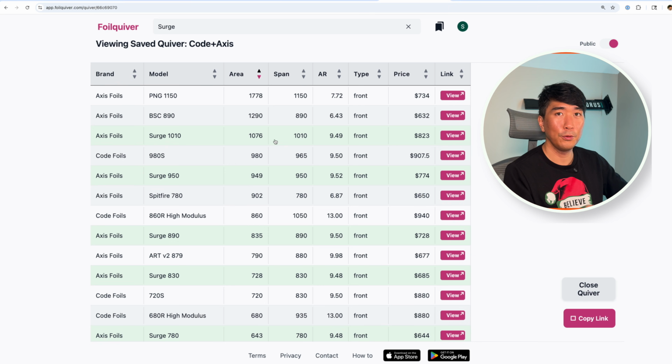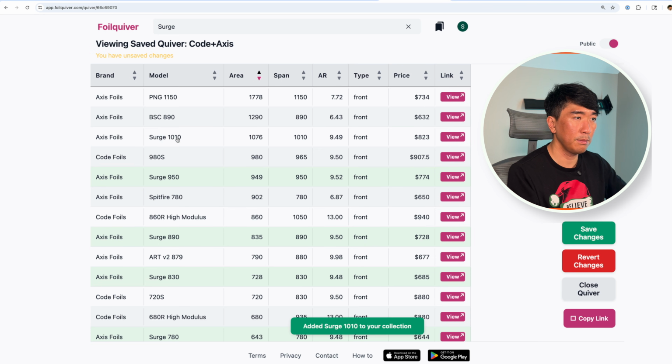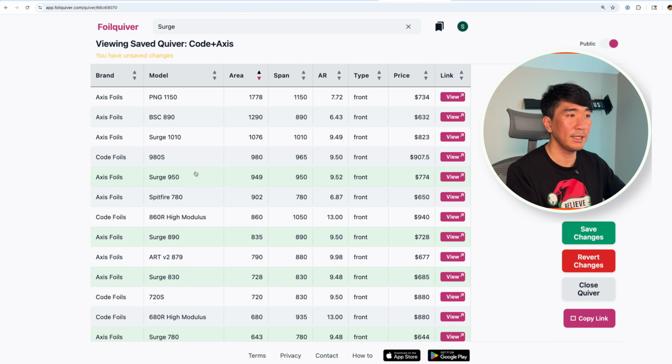So a little bit more on this Quiver Management. Of course, once I search and see other things line up, maybe I now purchase the Surge 1010, then I can just simply click some of the foils that I am going to add into my saved quiver. And then you can see as soon as I click this Surge button, I can hit Save Changes.